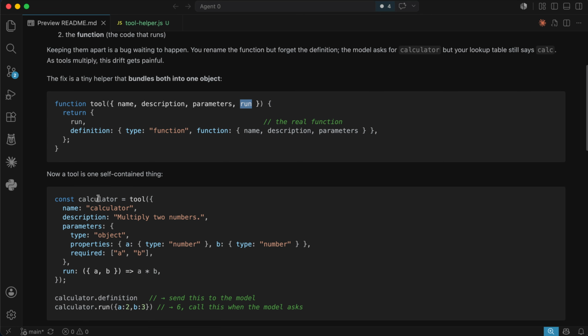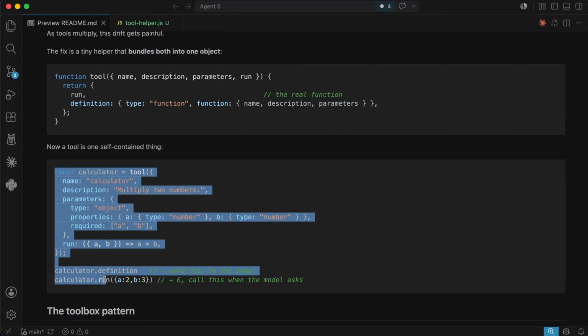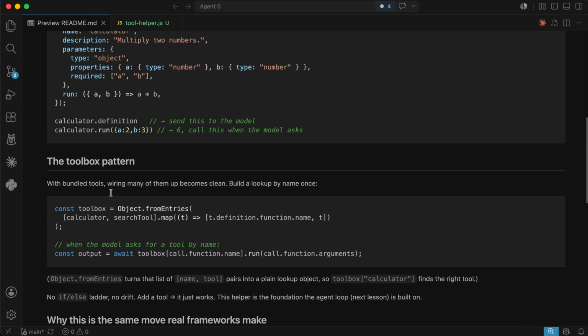And that's how you call it. You create the calculator function and wrap it in a tool. So the first part is name, description, and parameters, and then the actual function. In this case, it's just doing the multiplication, and you simply send the calculator.definition to your LLM, and after the LLM returns something, if it's a tool call, you simply execute it. So it just makes things simpler, and that's all. But the functionality will still remain the same.